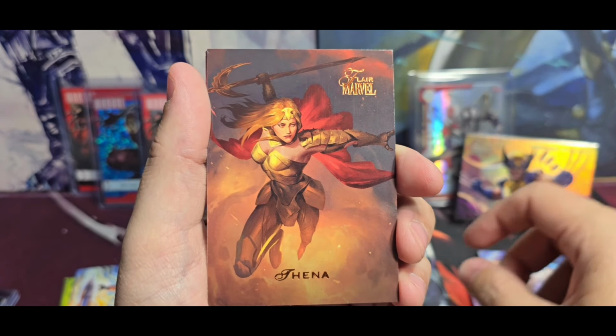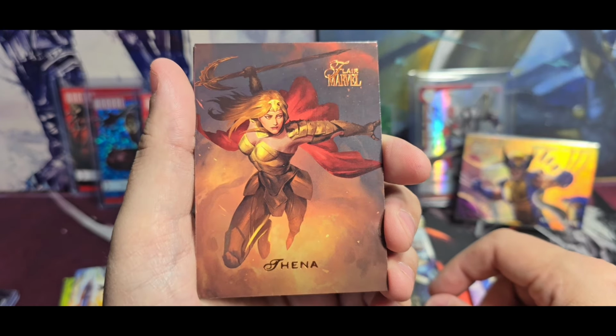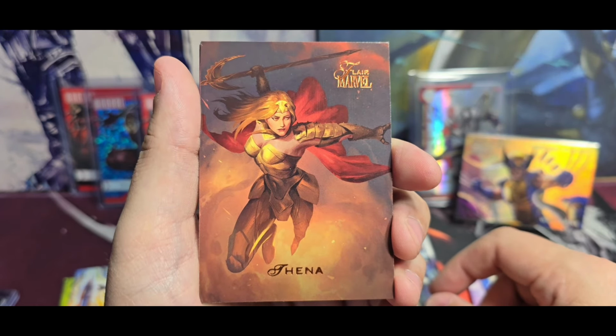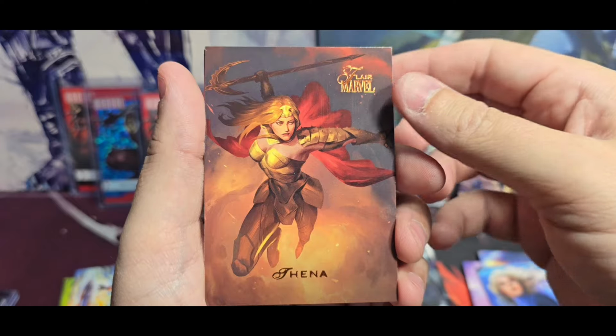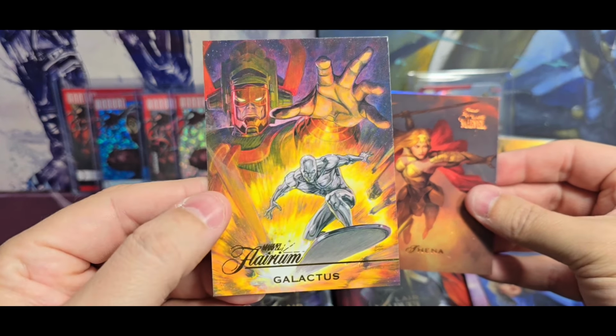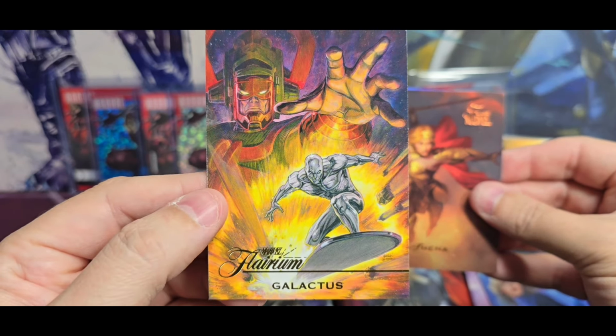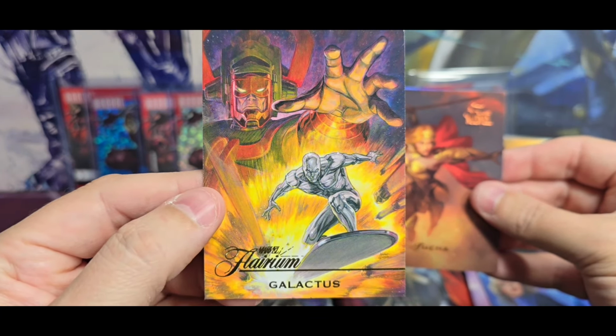Athena, very cool. I'm guessing that's a Thor character. Someone help me out here in the comments. I assume it's a Thor character. I'm not familiar with Athena. And then our Galactus. Flairium, and it might as well be a surfer card, so that's cool.